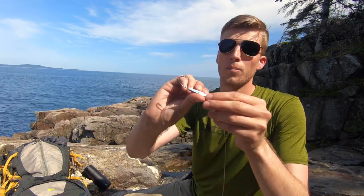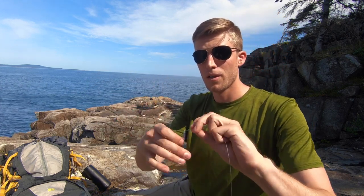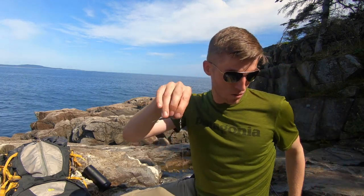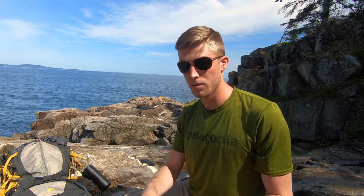This is what it ends up looking like — you have all your hooks and you tie this on in a stringer. Then below it you clip in your diamond jig. That's the rig I use and it's so simple — it catches mackerel. They're a very easy fish to catch. This is a great species for kids to get into fishing because you get a lot of action, plus the fish tastes pretty darn good.